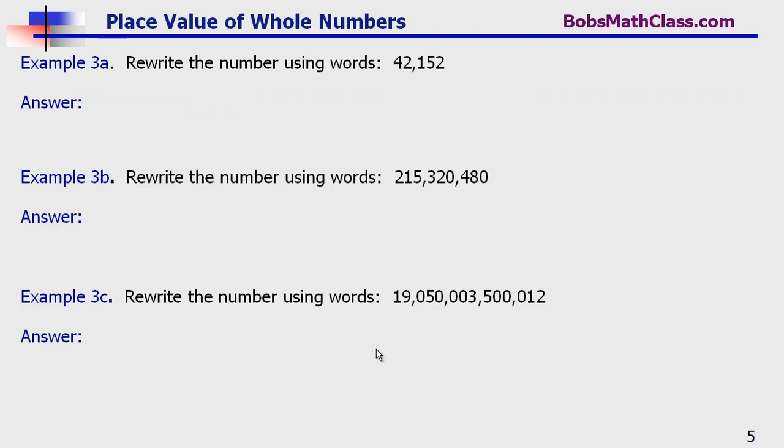Let's do another example. Again, you might want to pause and try to write these down on your own, and then come back when you're all done. Okay, so we're going to write down this first period, 42. So simply write down the number 42 in words, and then put the period name after it. This is the thousands period, so 42,000. And then you write down the second period, 152, but that doesn't have a period name that you write down. So 42,152.